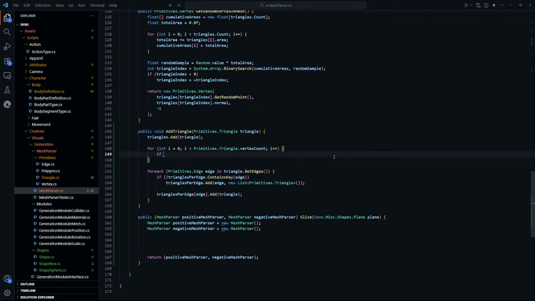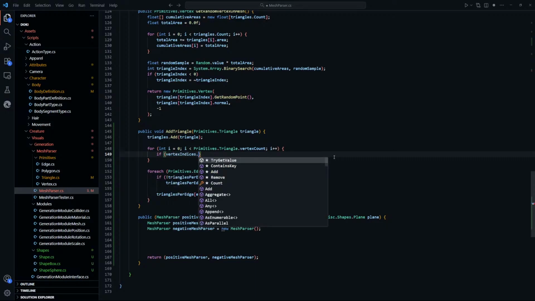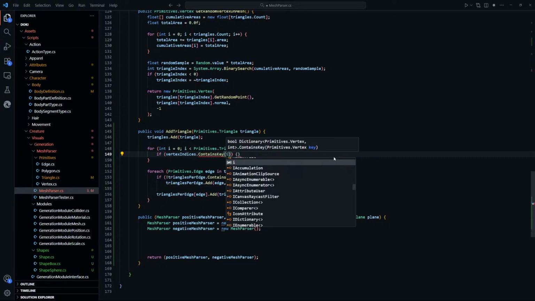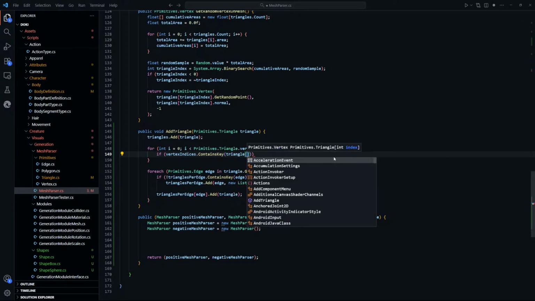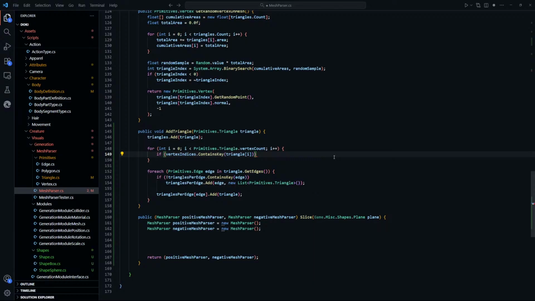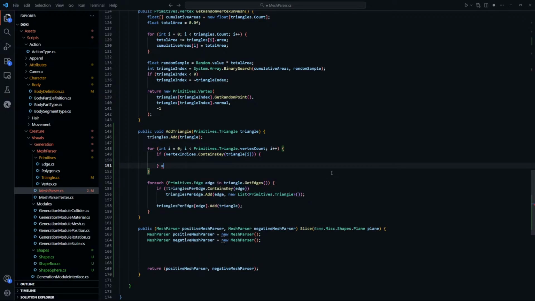And then we do if vertex indices contains key triangle I. I don't know, it's a little bit... It's not as readable if we do it like this. Might want to rethink this one, we will see. If it contains the key, then we do this, otherwise we do something else.